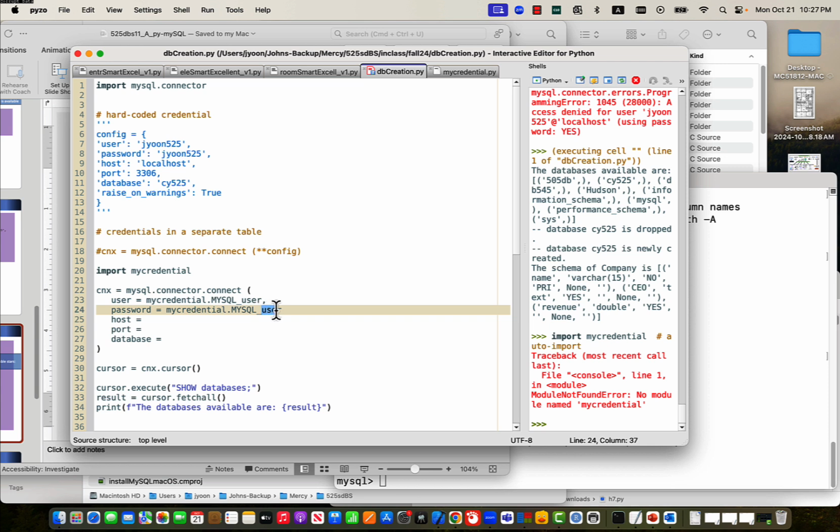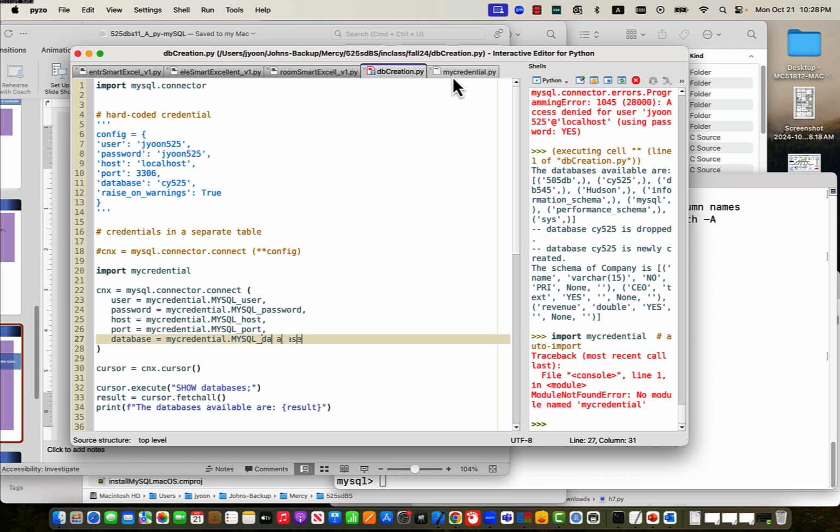So instead of this user, I want to have password and comma and host, comma, and port, then port, comma, and then database.